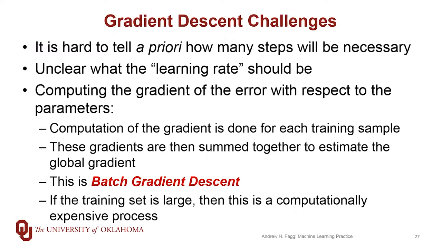Here are some of the challenges with applying gradient descent. Fundamentally, we can't tell ahead of time how many steps we actually need. And this turns out to be very dependent on the type of problem we're dealing with, on the type of model that we're using. So this ends up becoming a bit more of an empirical kind of question. It's also unclear as to what the learning rate should be.